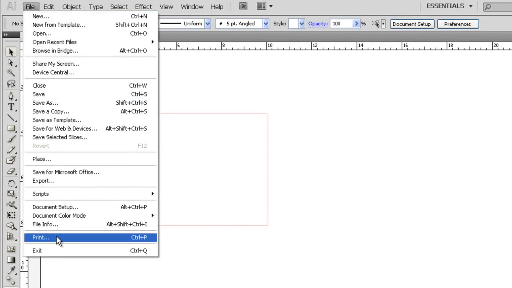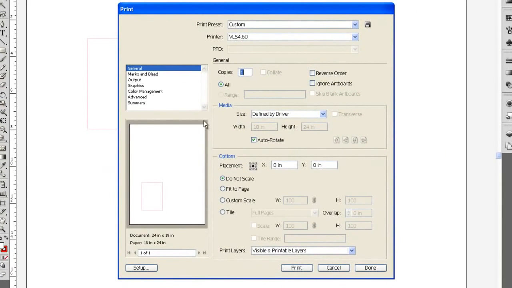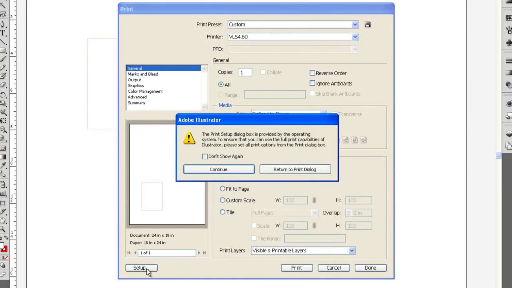When I print that to the laser, the one issue that we have run into with this driver, or not the driver, with the interface to our printer driver, is that it rotates the page on the screen here. This is not a big deal. You can disregard that. Just think of this as rotated. Or you can come in and define the driver, and you can play with these settings to get it right. But just disregard the fact that it is rotated sideways, and then you can click on Setup.